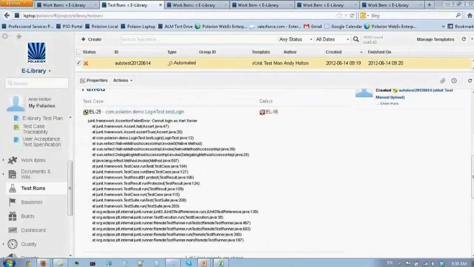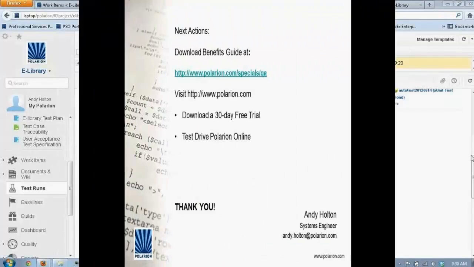So one more question that came in. Is there any way to get the test requirement through Mylyn in Eclipse for JUnit Tester? Yes, Polarion has a plugin with Eclipse where any of the work items can be viewed within Eclipse, as well as being checked into Polarion so that all the test defects and test runs can be managed within Polarion.